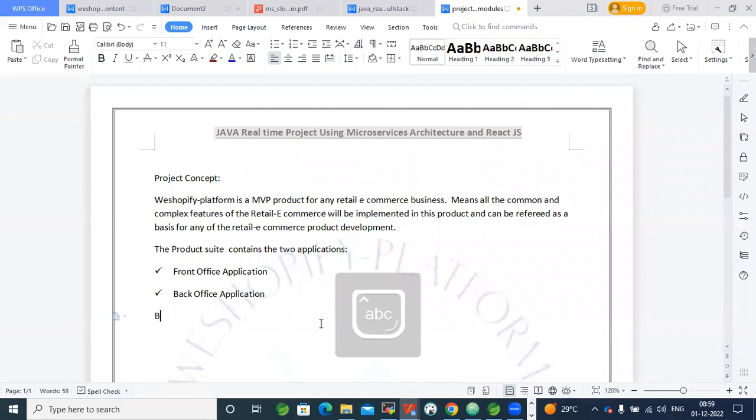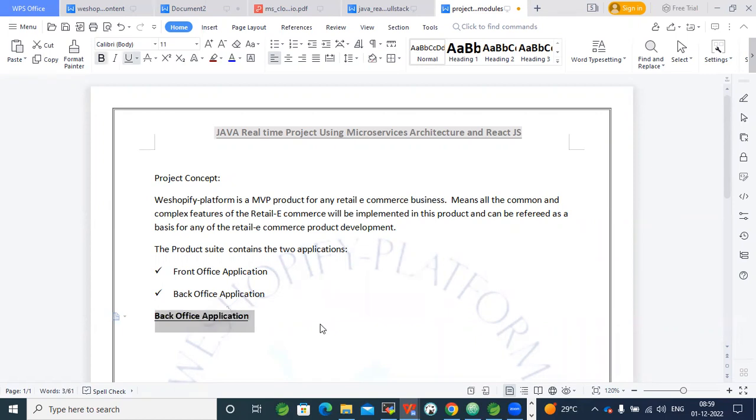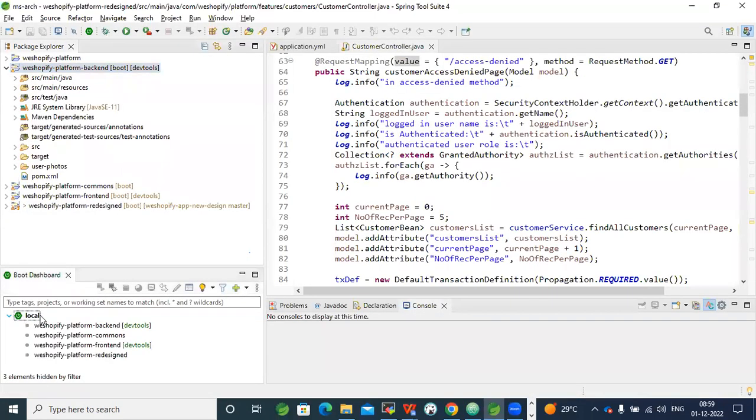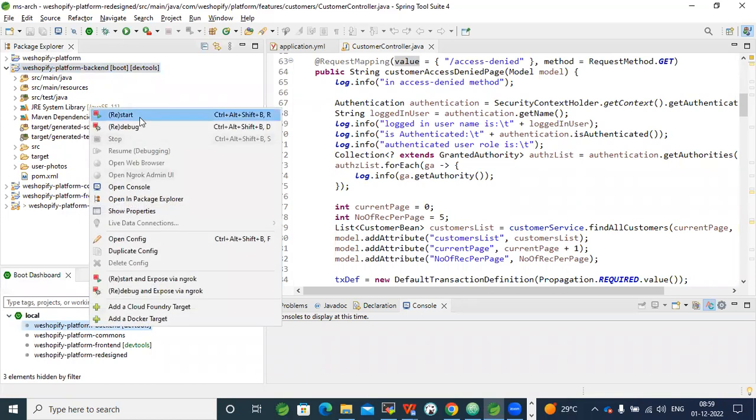Let us start with understanding the back office application first, and then go to understanding the front office application. Let me start the application and showcase the back office application, and then let us start writing the project concept notes from there.